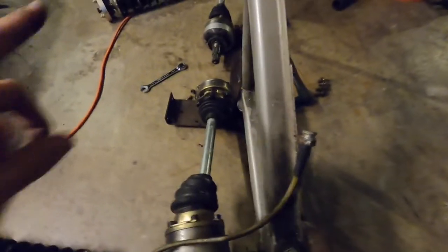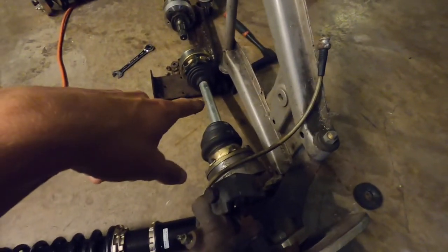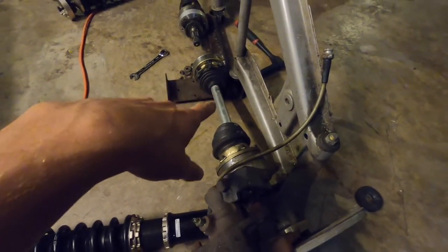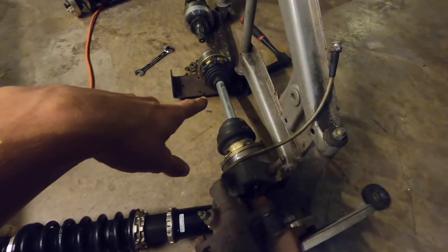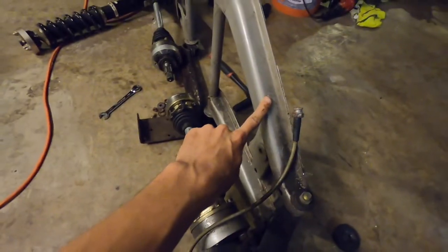The CVs, these are from Wolf Creek Racing. I think now it is Fudofab. These are so much better and they can take way more power than the stock CVs can, and plus they have no noise. And these were powder coated. These are the stock ones.